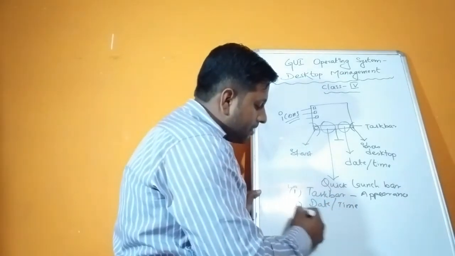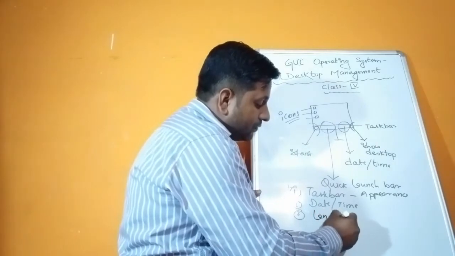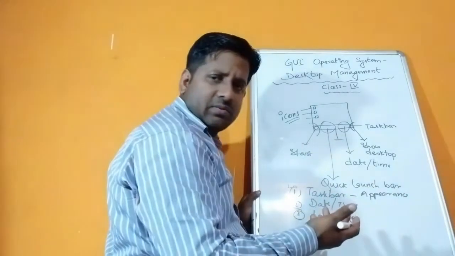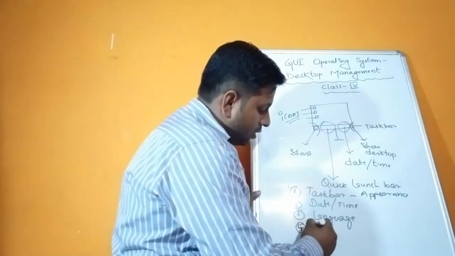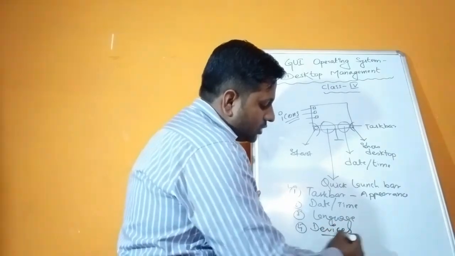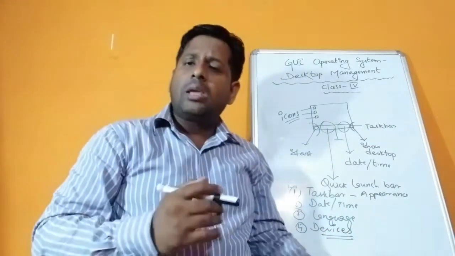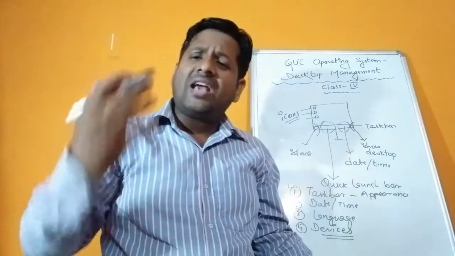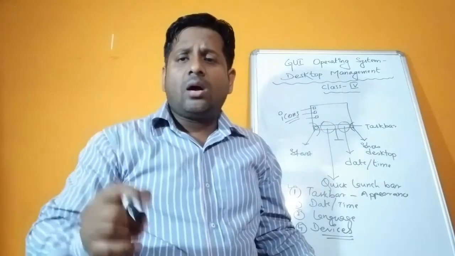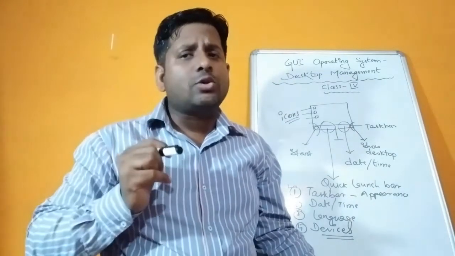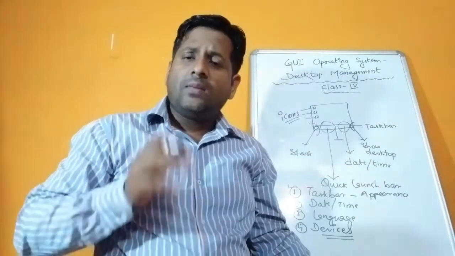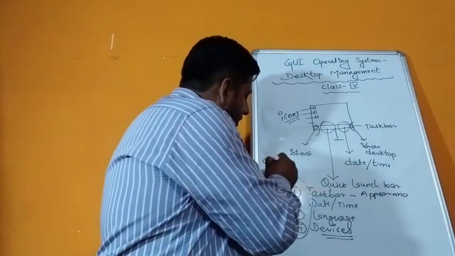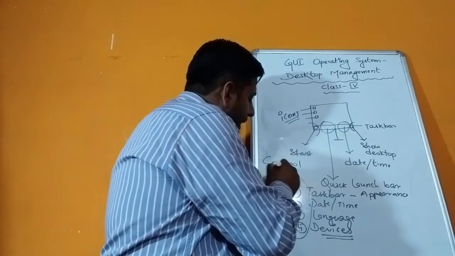Then third is your language. You can even change the language to Hindi, English, Nepali, Bengali, or some other languages. Okay. And fourth, all the devices. I just wrote devices, means it can be keyboard, mouse, monitor, okay, internet. It can be even any external device. If you connect any equipment to the computer, any things which are connected to the computer, either input or output device, those settings can also be done. So to do these four settings we need the help of control panel.